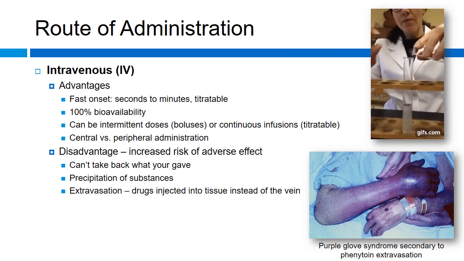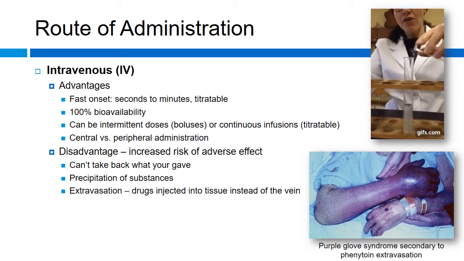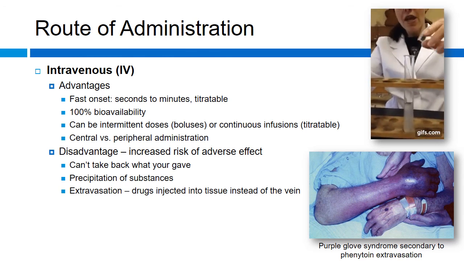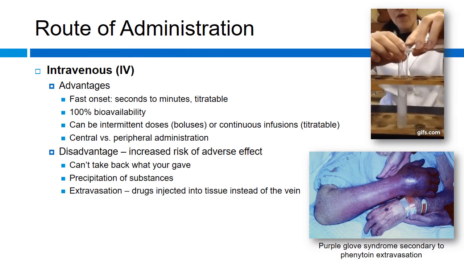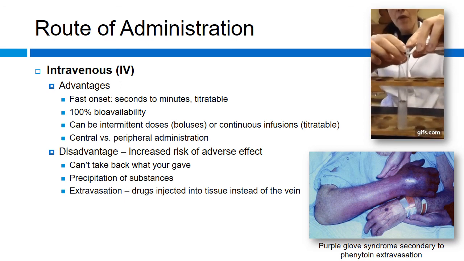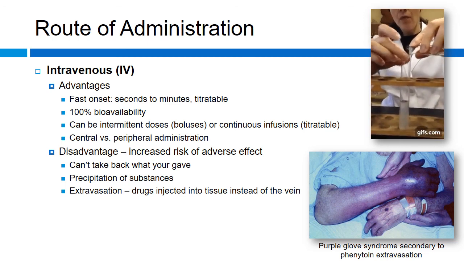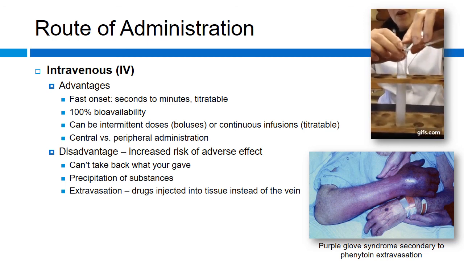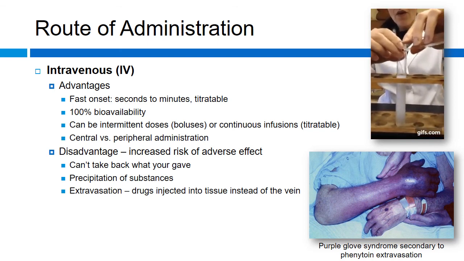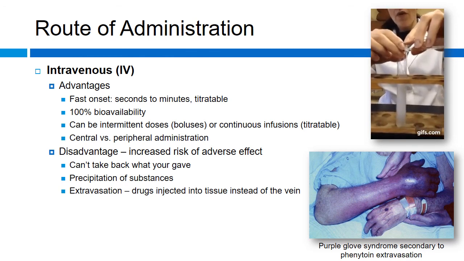And the other thing to look at is going to be the precipitation of substances. I'm sure some of you have been mesmerized by this GIF. But basically one of the things you have to worry about is when you give multiple drugs at the same time, how do they interact with one another? Some of them actually have a physiochemical instability where they combine with one another and precipitate out. And so what do you think happens when you have precipitated drug entering the bloodstream? Cause an embolus, right? So not a thrombus, because that would be more platelet-based, but an embolus where you can actually have crystallization in different veins. You can have a pulmonary embolus that can happen from that. So lots of bad things can occur.